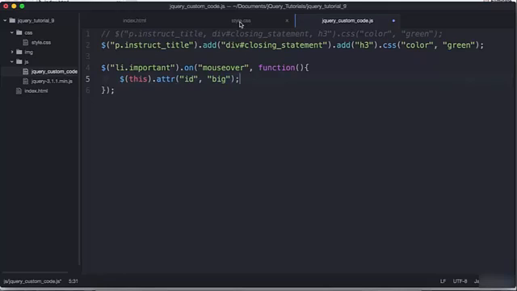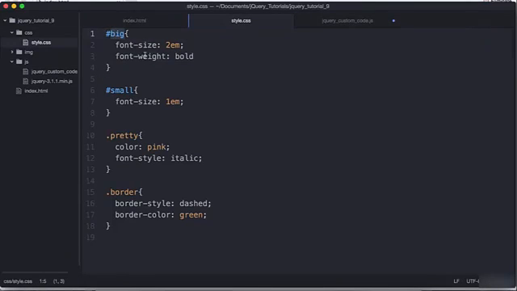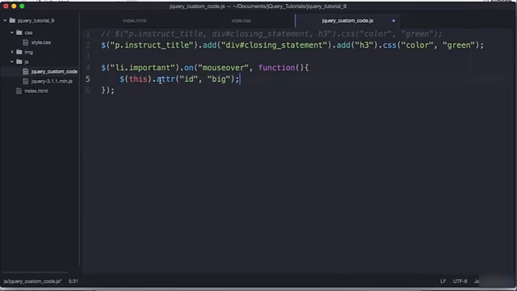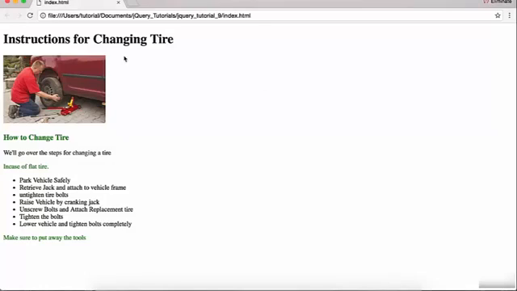In the style.css, this is the ID big, and it's going to make it bold and increase the size. So we're going to increase the size of the list elements that are important by assigning their ID to be big.